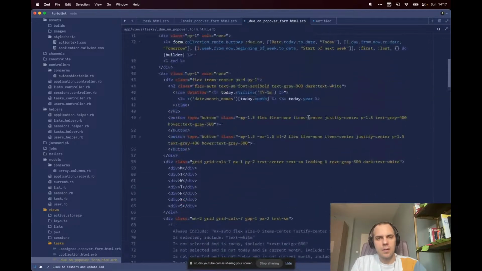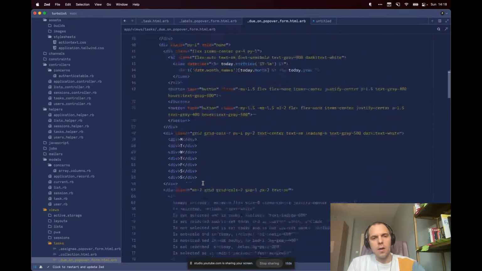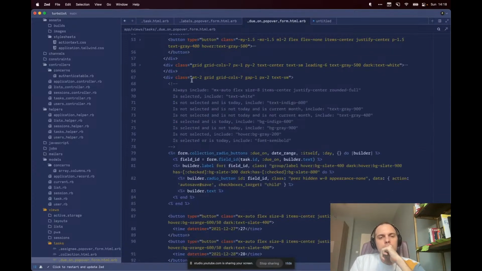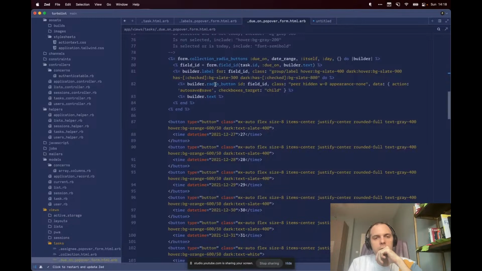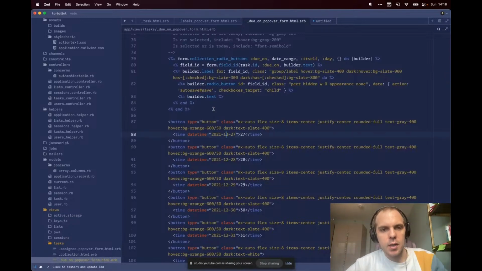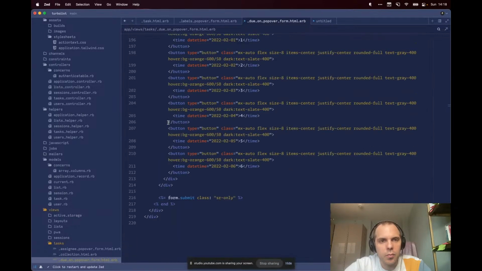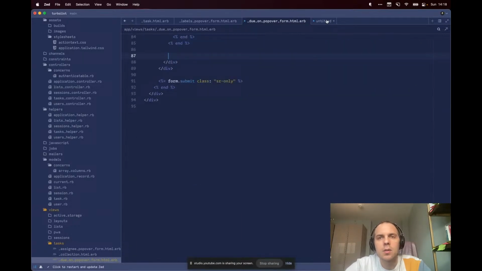I can delete this up here as well. We don't use that. So we just put our radio button and our text, but we want to wrap our text in a time tag. This time I think we can do it directly. Builder.value, builder.text.